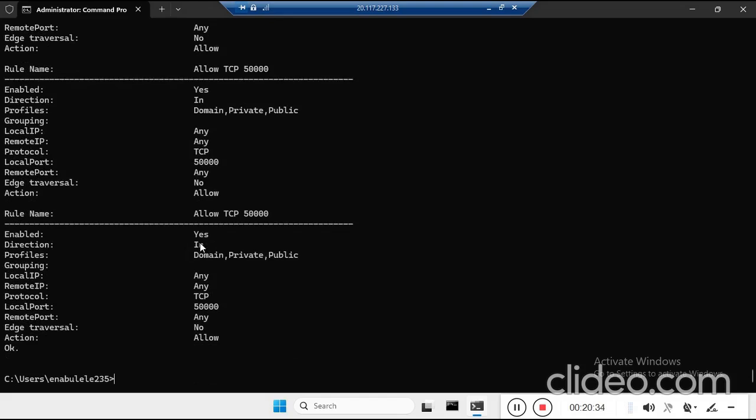Then the next step is to disable the rule. So write another command.